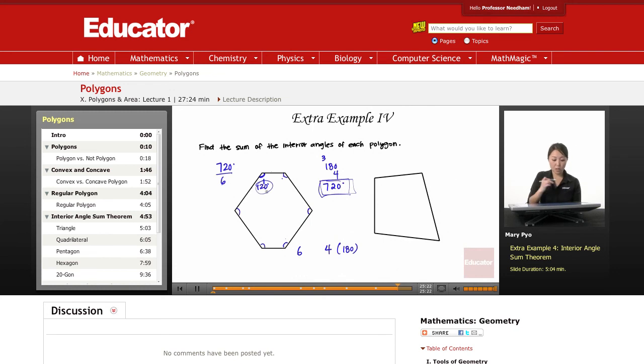And that's only if you have a regular polygon, meaning all the angles are the same. Okay, all the angles have to be the same for you to be able to divide your angle sum to figure out each of these angle measures.